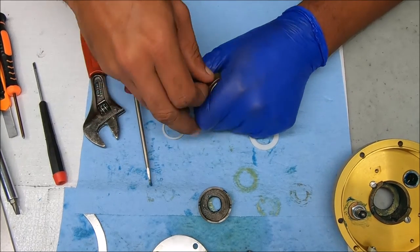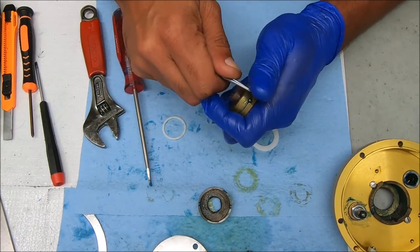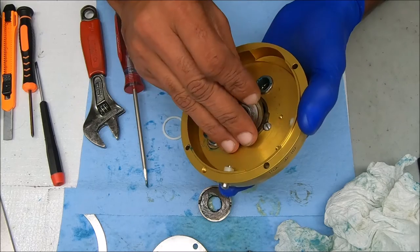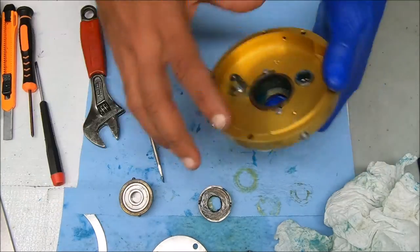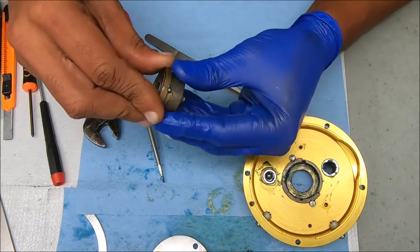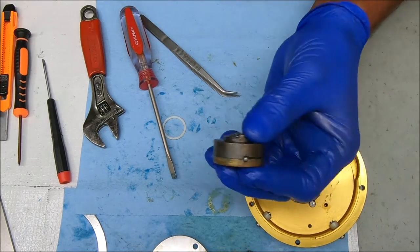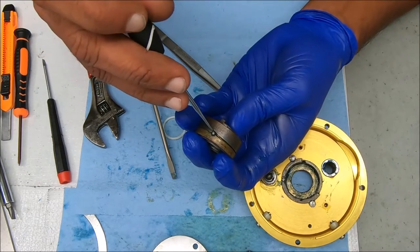They look too far out. Let's find out. That could work. All right. Get that set in there like this. When you set that in, you want to make sure that pin is all the way at the bottom. There's a little curved spot right there. I want to make sure those pins are sitting inside that.